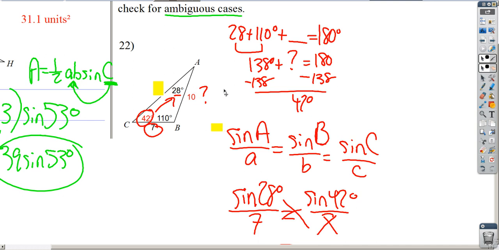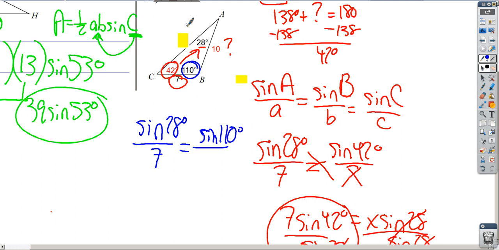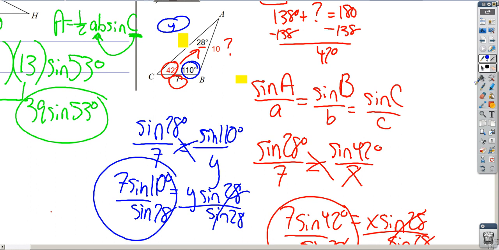And then the last one, we just need to set it up again using the law of sines. So we can use either of those two sides that we found. Let's just stick with 28 degrees and 7. So the last one will be sine 28 degrees over 7 equals sine of this angle, because we haven't touched that one yet, sine of 110 degrees over this right here. We'll call that Y. Okay, same idea, we'll cross multiply, so we'll get 7 sine 110 equals Y sine 28. We'll divide both sides of this by sine 28, and Y is going to equal this number right here, which when you plug it in, sorry, that's a 28 by the way, not a 78.